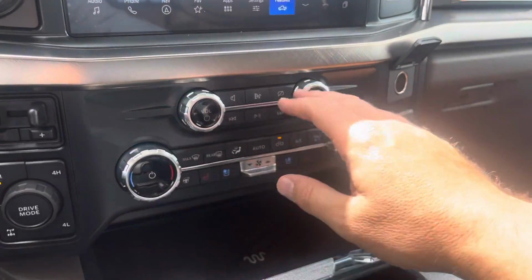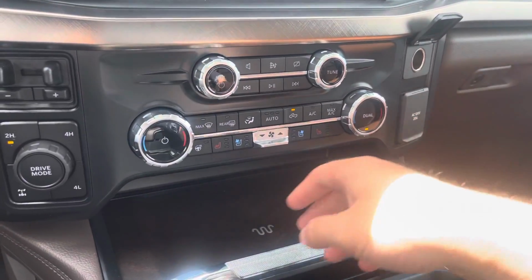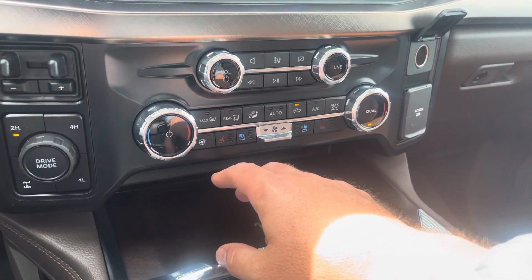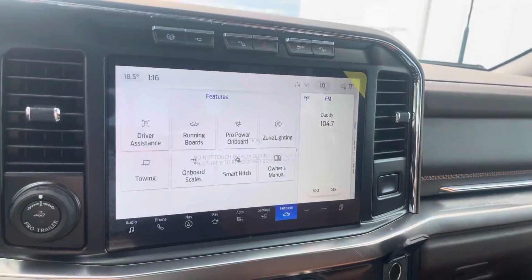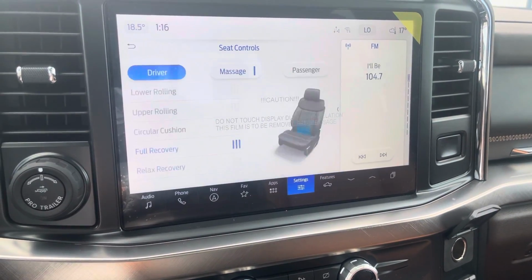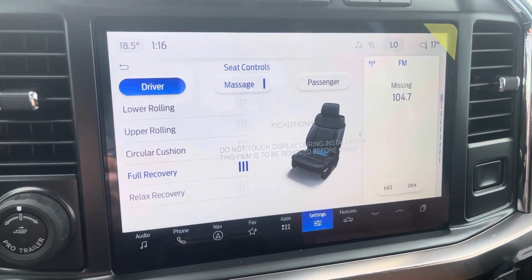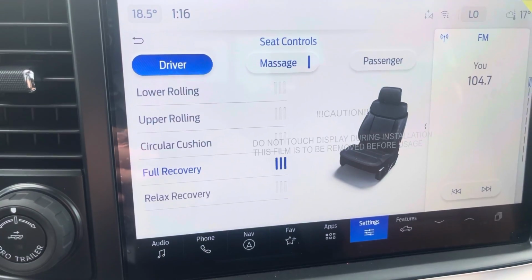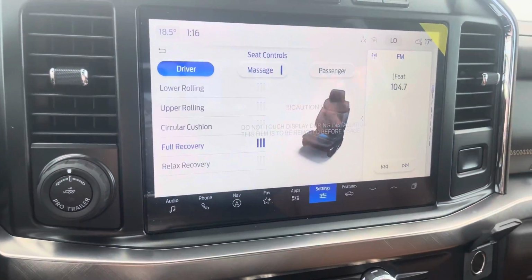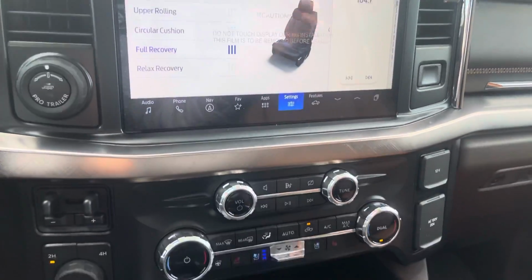Come down, volume controls for our stereo, dual climate control, our air-conditioned seats, heated seats, and heated steering wheel. And I'll just take a moment and reach down beside my seat, press the button in the middle, and you'll see the massage feature starts coming on, and that's all the different kinds of massages you can get. 5 different kinds of massages, which is really nice. Increased blood flow on long trips.